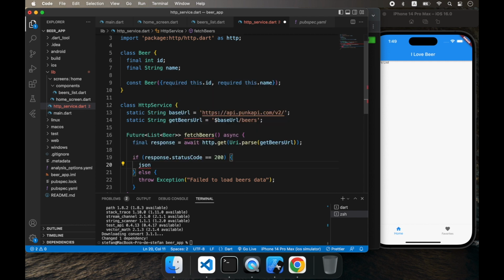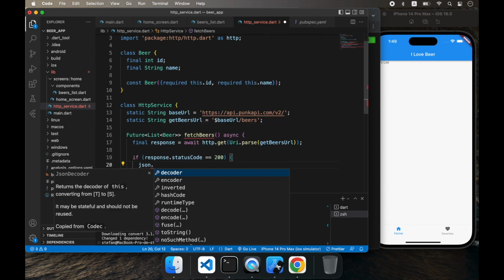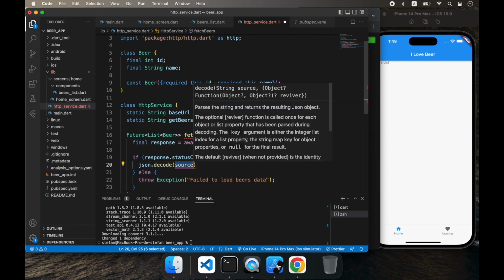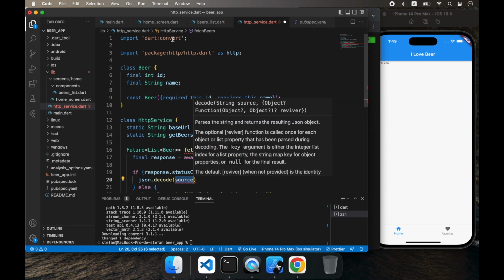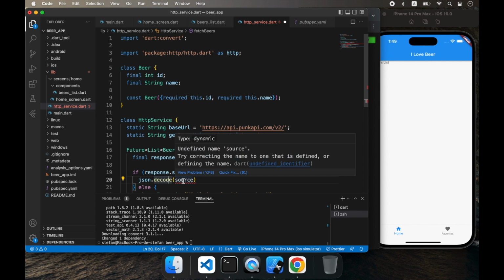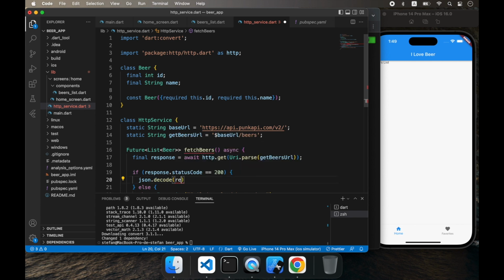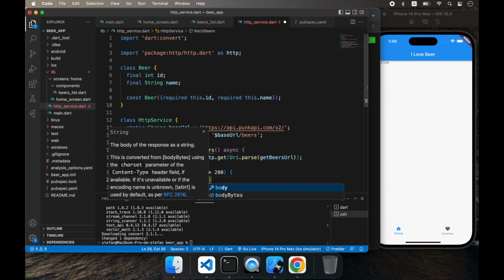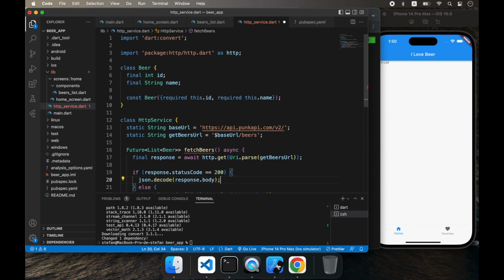I can import it, and I will use the decode method and pass the response body. So this method will return the list of dynamic values because it can be any object stored in the JSON string. And I will call this variable body.